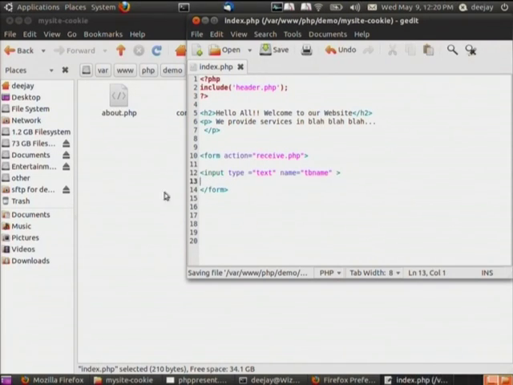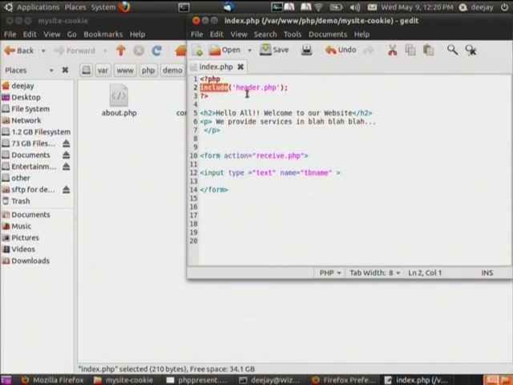Before going to this, any doubt with include? One more thing, the next one is called require. Both do the same thing. If I use require instead of include, it also tries to fetch this page.